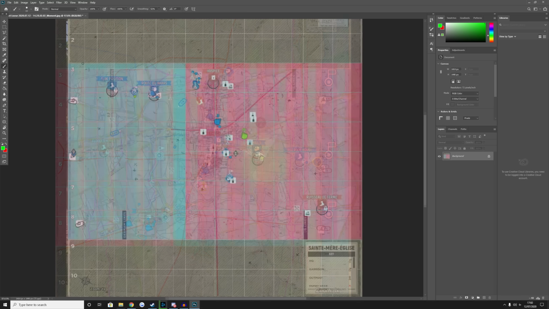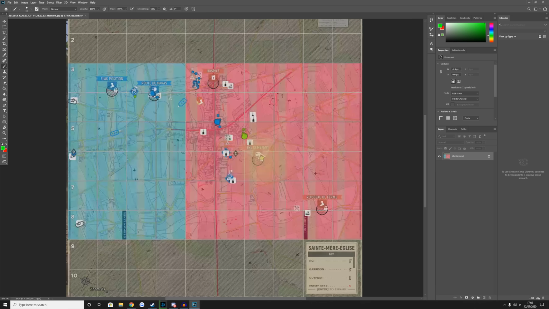Now let's talk about an offensive example, and this is actually quite a tricky one because it's in an urban environment and not exactly in an open field. So if I was to approach this, what would be my thought process? And it's a relatively simplistic approach.